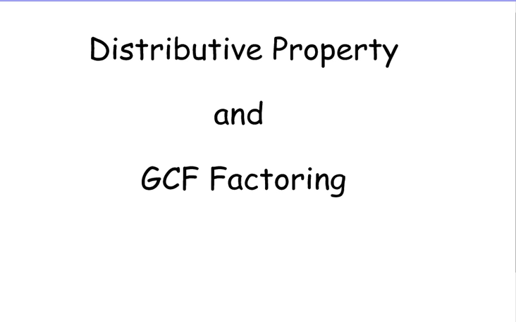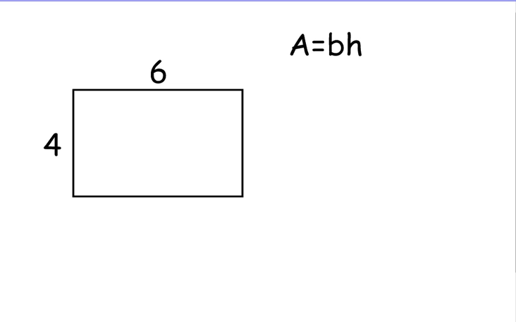Today we're going to be talking a little bit about the distributive property, and hopefully we'll follow right into greatest common factor. And we're going to look at how those are related. Okay, so first thing we do is we're going to look at a box and the formula for area.